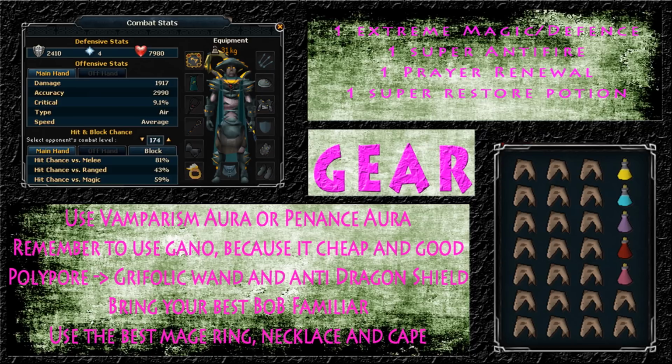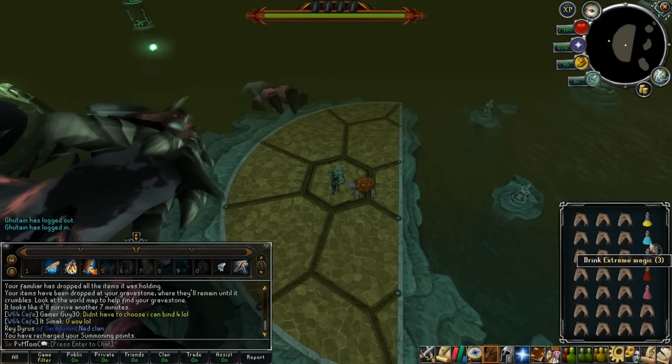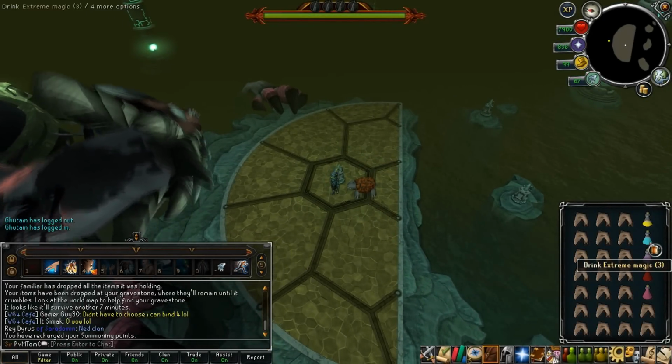If you don't have super anti-fires, you can change from a Polypore Staff to the slightly weaker Griffolic Wand with an anti-dragon shield. I recommend bringing a War Tortoise familiar, but if you are not 68 summoning, then Terror Bird will do. Your inventory should look like the one shown on the slide. Now I'll show you its attacks and how to save as much food as possible. When you enter the QBD chamber, go to the middle next to the little podium and drink all your potions.